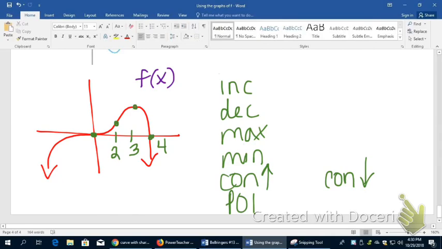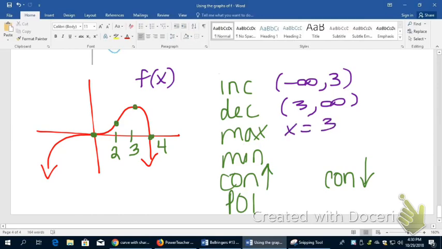Alright, so this time we actually look at the slope to figure out increasing and decreasing. This graph has a positive slope until I get to 3. So f of x is increasing from negative infinity to 3. And that's just the normal looking at the slope part of it. This graph would be decreasing from 3 to infinity. And I can look at it and tell that there would be a maximum at x equals 3. It's also the place where increasing and decreasing changes. And there's no minimum.